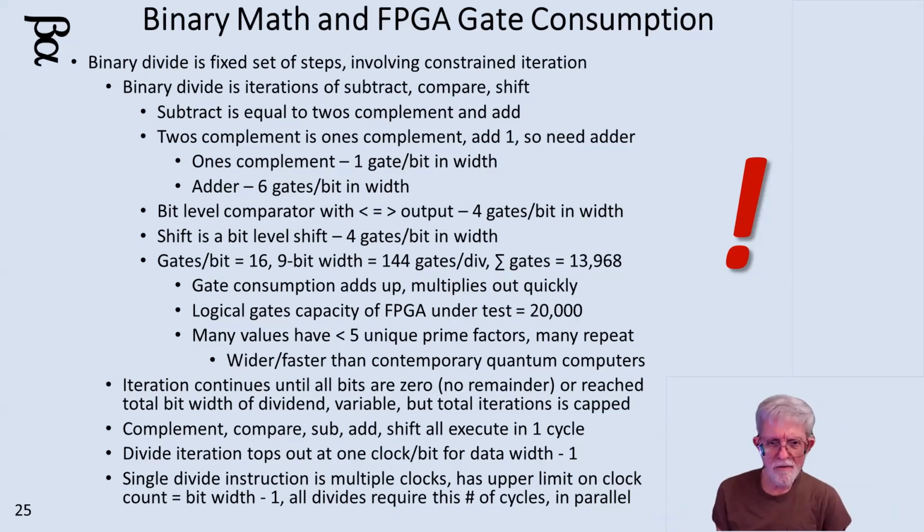But a subtract itself can be decomposed. A subtract is nothing more than taking one of the values, doing a 2's complement of it, and then adding it. So a subtractor is not really a subtractor. It's modify a value and do an add. A 2's complement is nothing more than a 1's complement, which is flip the bits, and then add 1 to it. So I don't need a subtractor. I don't need anything dedicated to do 2's complement. I just need something that will do a complement and an add. And that will give me all the lower level components.